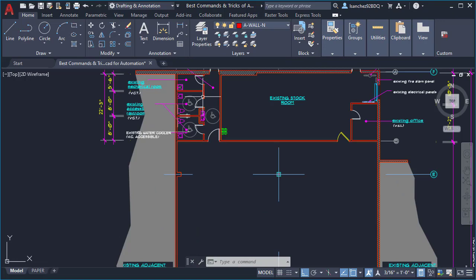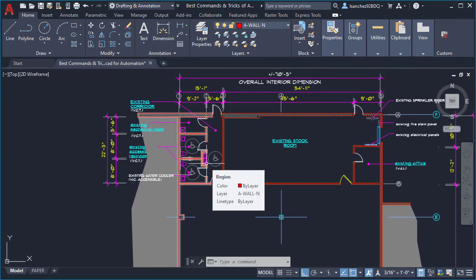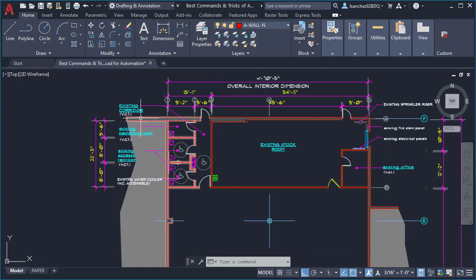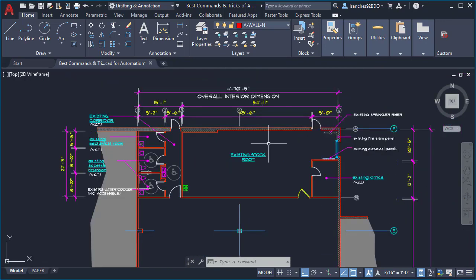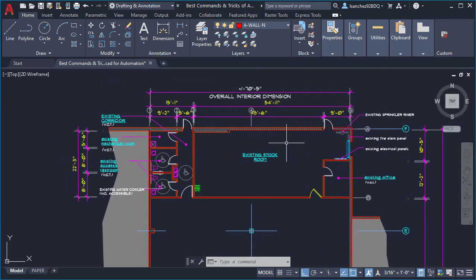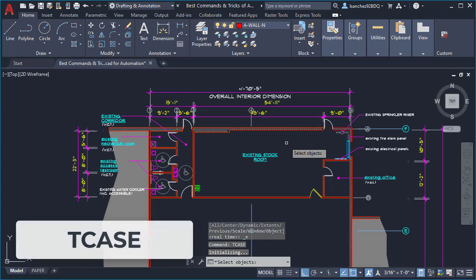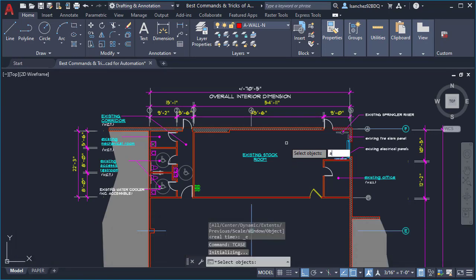So for instance, here you can see that I have some text that is lowercase and other text that is uppercase. For this, I'm gonna use the TCASE command, and in this case I'm gonna type all and press enter.